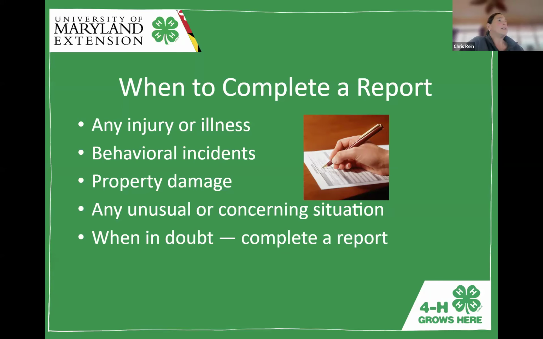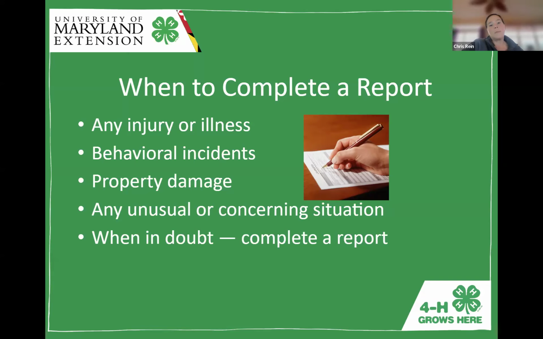When we think about an incident accident report, we want to reflect on when we need to complete it. It's pretty basic. When any type of injury or illness happens, it needs to be documented within the 4-H program, whether it's a program, workshop, or event. It could be fairs, it could be camp, etc. Any behavioral incidents need to be documented, whether with youth and adults, and vice versa, including volunteers.